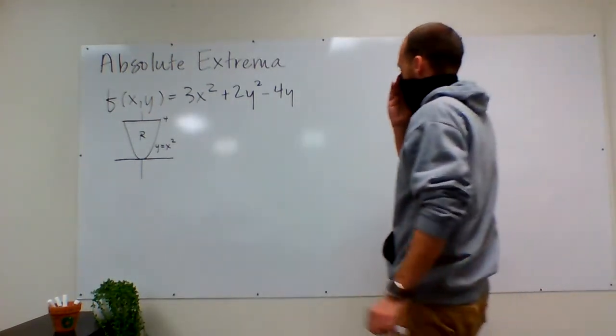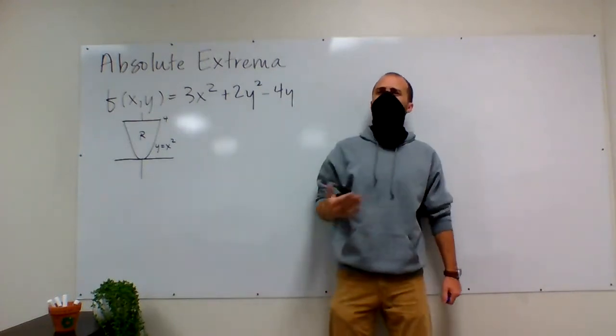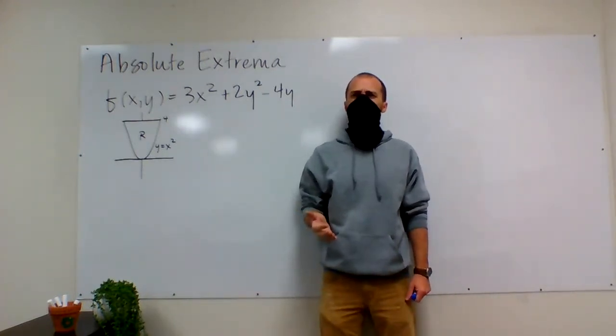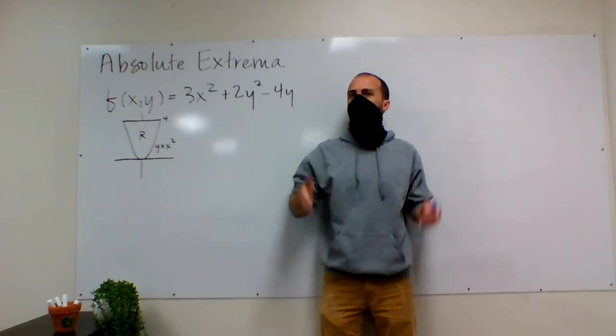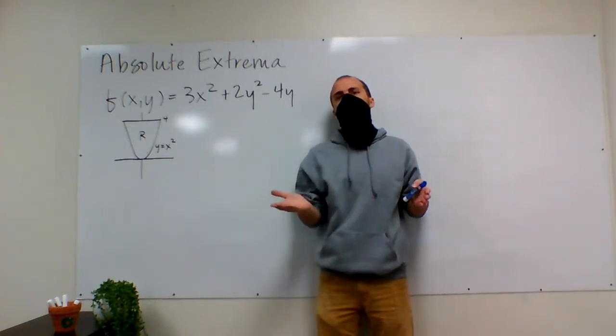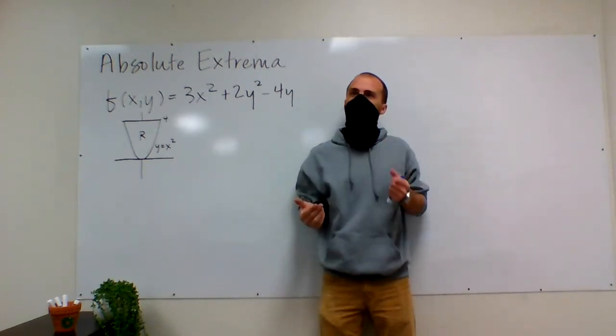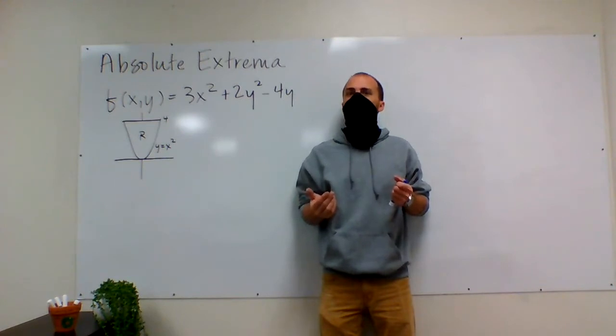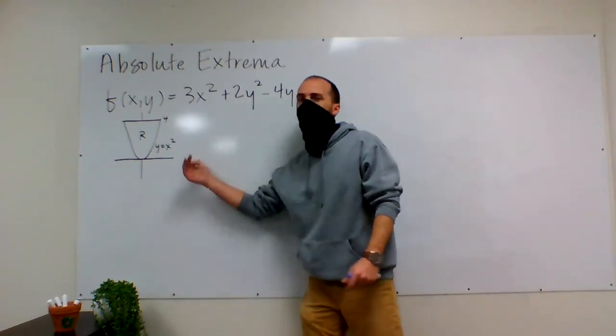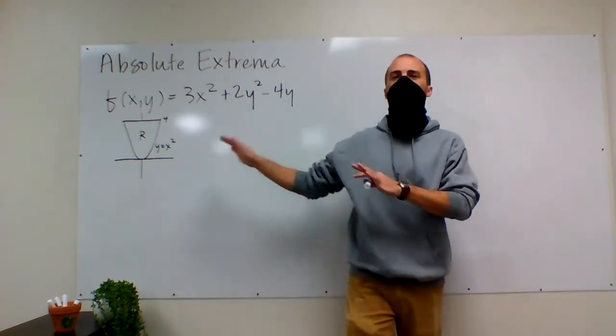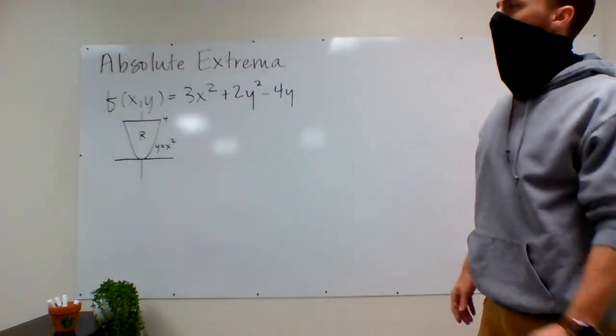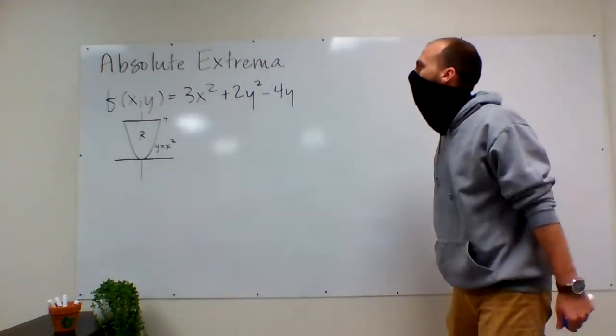In the textbook or in a lot of videos, they would start off with a region that was, say, rectangular, but what ends up happening is you just plug in constant values for x and y, and then you end up with a problem like this and you're like, hey, what do I do with this? So I'm just going to jump straight to this and trust that you could do the easier one after watching the more difficult one.